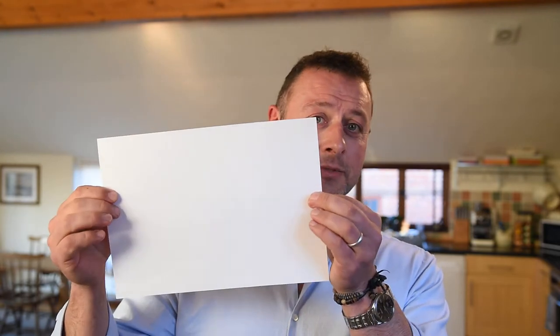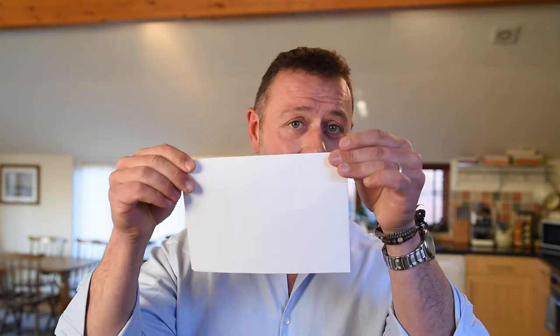Then you get the ones that are cheaper — though they've got a lot more powerful these days. Just a few years ago crop sensors were considerably cheaper than full frame cameras. They're called crop sensor cameras, and basically what that means is the sensor is half the size. A very crude illustration: imagine this is a full frame sensor, a crop sensor is literally just half the size. A micro four thirds sensor is a bit smaller, and a mobile phone sensor is even smaller than that. That's the size difference of sensors these days.